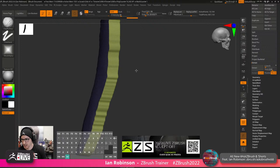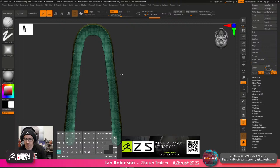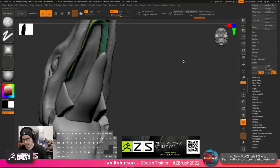All right. Now I'm just going to dynamesh this. I'm not trying to clean up the mesh or anything. So I'm going to take my dynamesh resolution, get something like this, mask this down a little bit, smooth it, I mean. This will be the basis of his gums. There we go.